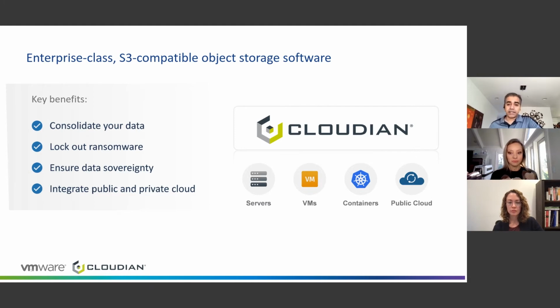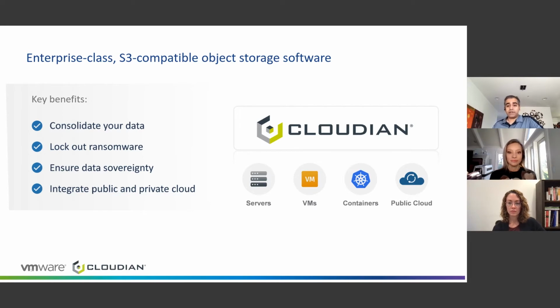Provide the industry's highest level of security and ransomware protection. More on that in a little bit, but let's just say that this is our forte. Military grade security is a key aspect of why customers choose Cloudian, and especially as you go into the modern applications, being able to transition data on and off public cloud, you need to make sure that your environments are really secure.